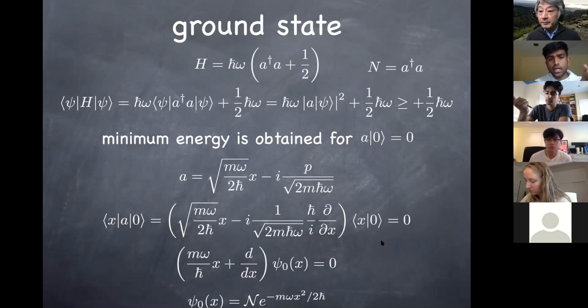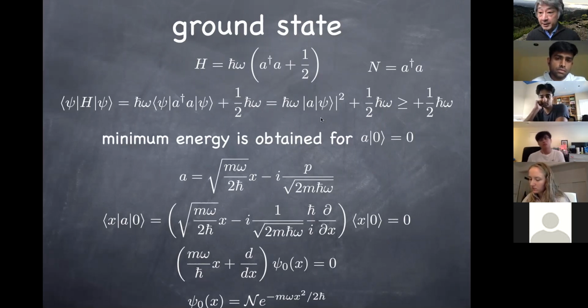From just what you have up on the slide, is it immediately obvious that A is an annihilation operator, or are you already coming in with that knowledge that it decreases the energy level and A dagger increases the energy level? So far, we don't know that yet. The only thing we know at this stage is that when you look for the ground state of the harmonic oscillator, that is the same problem as looking at this equation, that you're looking for a state that gets annihilated by this annihilation operator.